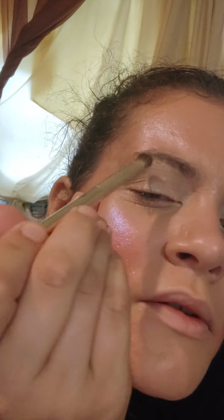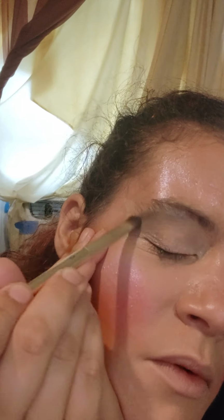Pretty, very pretty. I'm going to go in with that same shade, Astro Cat, in the outer corners. I like how this is coming out so far. Smoky goodness, that's what I would like to say. I'm going to go in a little bit more with that same shade just to darken and deepen it up.